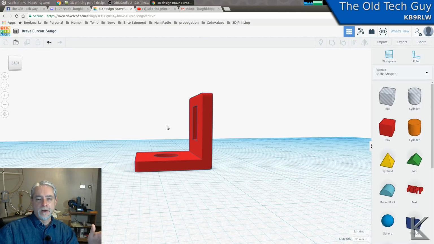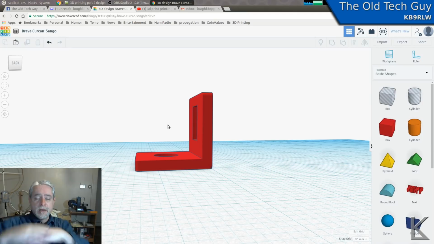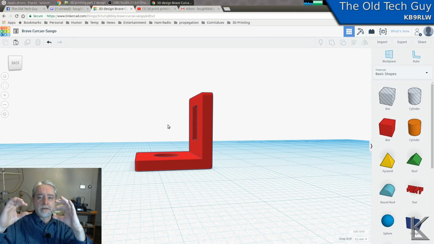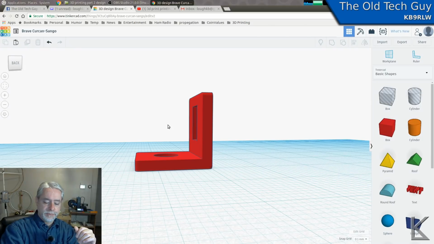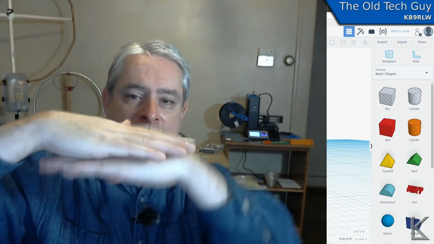Now remember that 3D parts are made out of layers, right? Stacked on top of each other of extruded plastic. If you had a deck of cards, think of that as your layers. Okay, you got a deck of cards. What is a weak direction for that deck of cards? If you put a force on the top of it, it's strong. But if you put forces on the side, those layers might want to separate, right? Or if you grab the top half of that deck of cards and pull up on it, those layers will separate and just come right up.